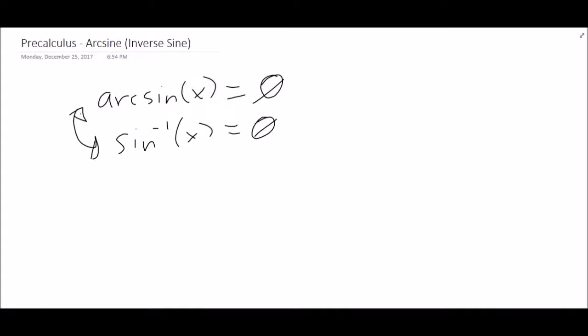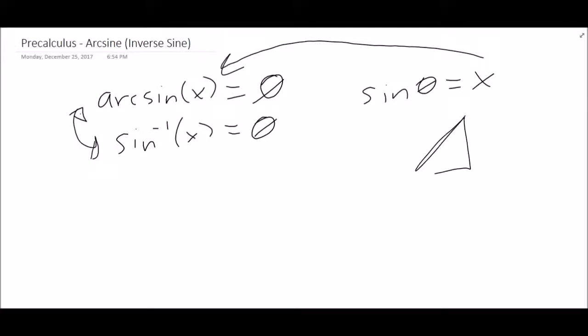What these basically represent is sort of in the name, inverse sine. It's like the inverse of taking a sine of an angle. So if we have a sine of an angle, we're going to get x. X is a ratio, right? So if we plug that in, we take the arcsine of a ratio, we're going to get the angle.